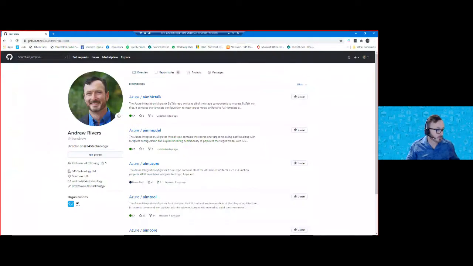I am just struggling to fight Teams at the same time as do the demo, but I think I've pretty much got it now. So let's just see if we've got that. Can you see those repos?